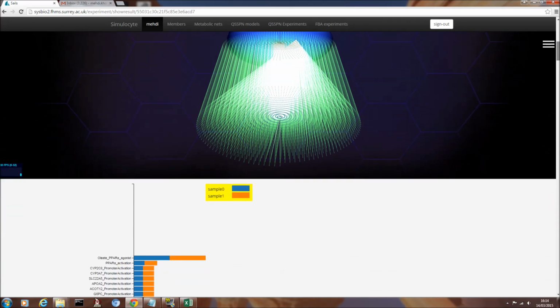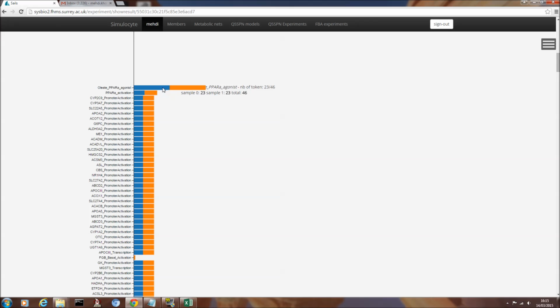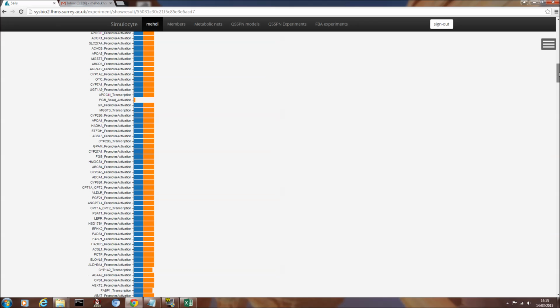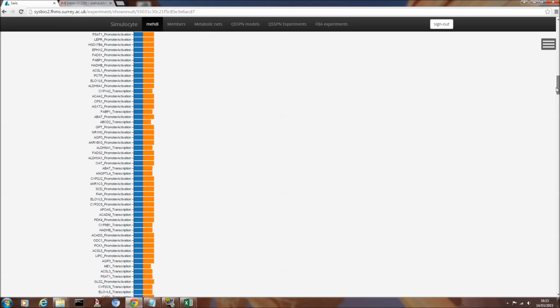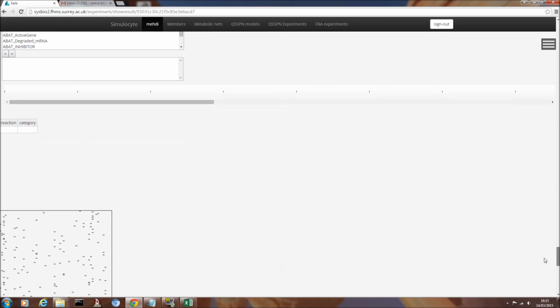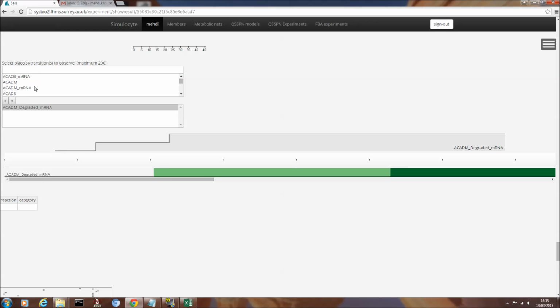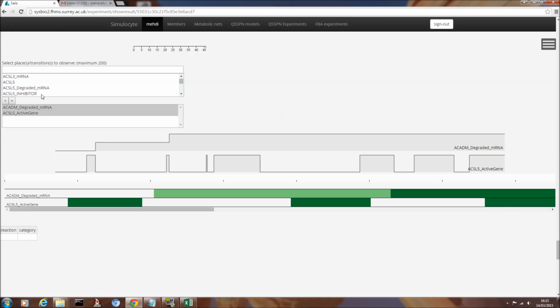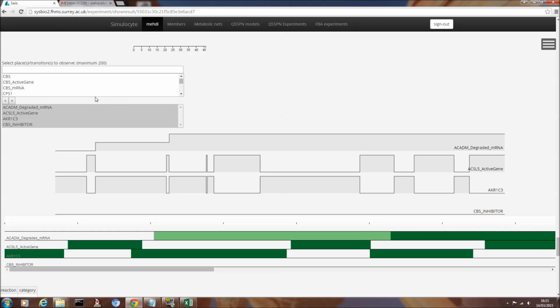So yes, we got this massive model, and here you can see the number of times, for example, some reactions are triggered or some genes are expressed, and you can see some things are expressed much more than others. For example, that thing here is never expressed or nearly not, and that thing is expressed massively during your simulation time. And also you can visualize different products or concentrations throughout time. For example, if I add that to the pool of graphs, I can start seeing when that gene is expressed, or when that inhibitor is triggered, and so on.